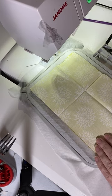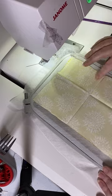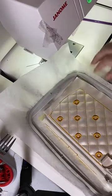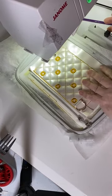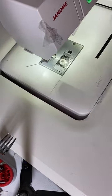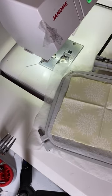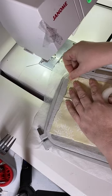I try to reuse this tape as much as I can. Now you might want to tape it down here at the bottom too, but I know I can just flip mine over and it's okay. It's not going to come loose because I'm flat on my bed, so I'm okay there. All right, so now here's the tricky part. Oh, actually I'm going to tape it down because I'm going to show you how to line up the top. So this is going to flop around while I'm doing that. So I'm going to tape it down a little bit more. You're going to need a couple of straight pins.